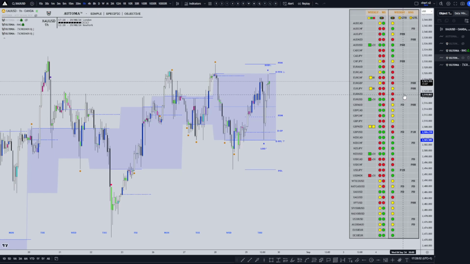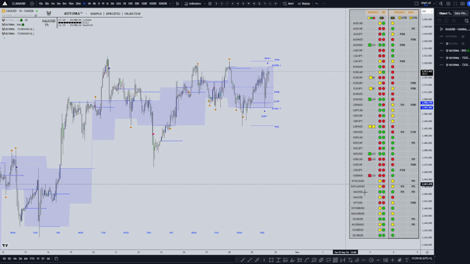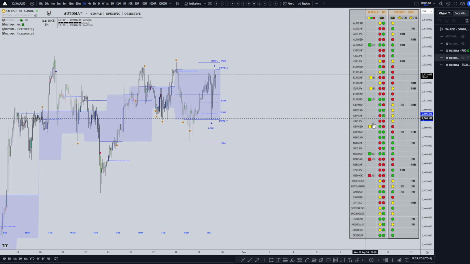So hope that explains it. Every day you check, does the previous day establish a weekly golden template? Every session you check, does the previous session establish a daily golden template? Every week you check, does the previous week establish a monthly golden template? And so on. That's how you filter out golden templates.